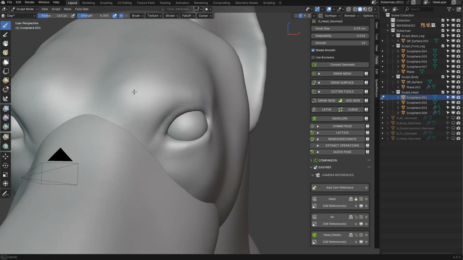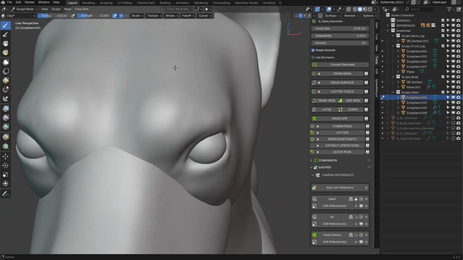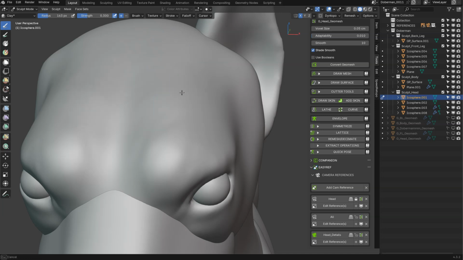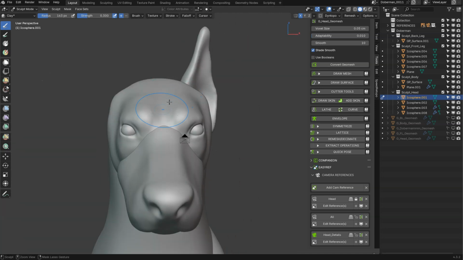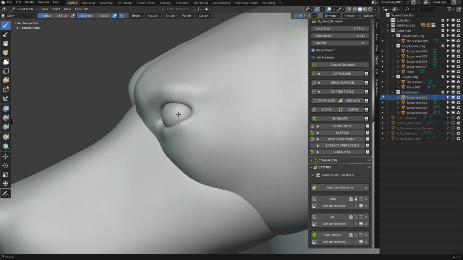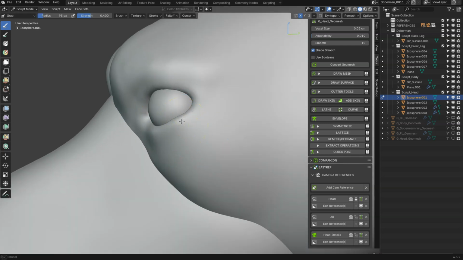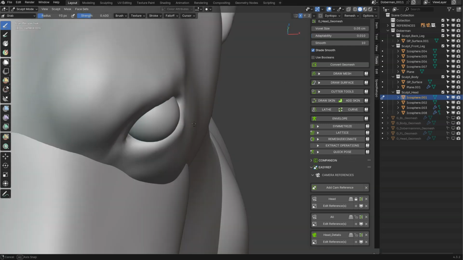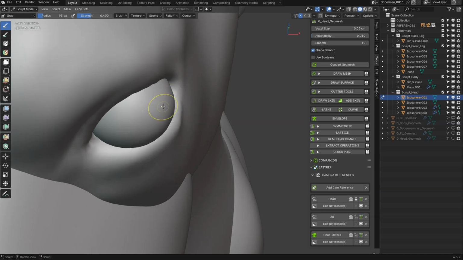Let's move all of these. So as you can see, this is not perfect, but it's starting to be interesting.